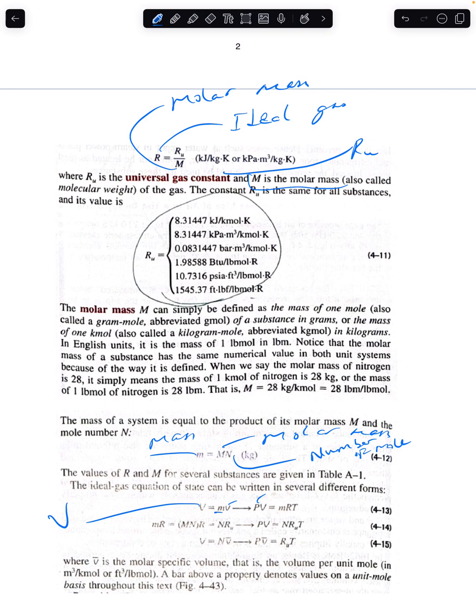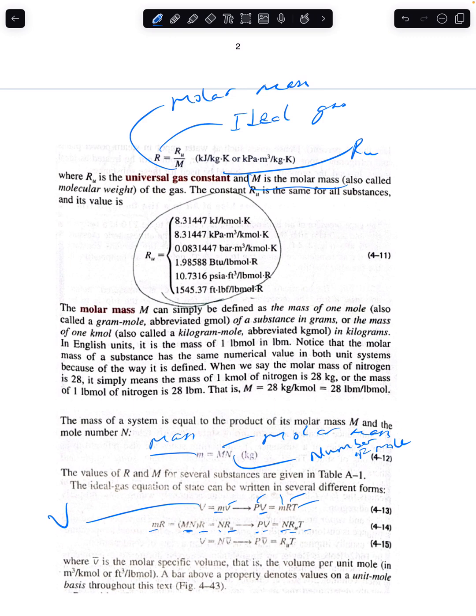If I know the pressure, I know the mass, I know the ideal gas constant, and I know the temperature, I could determine the volume as well. Vice versa, if I know the molar mass and the number of moles, and I know the ideal gas constant, I can determine the mass. In a way that if the problem changes and you have the universal gas constant, you have the value for N, which we know is the number of moles, you can still determine any of the values. If you have the pressure, the volume, the number of moles, the universal gas constant, and the temperature, you could determine the volume as well.